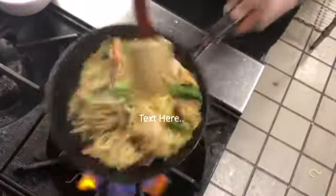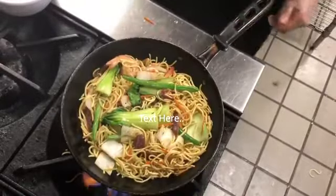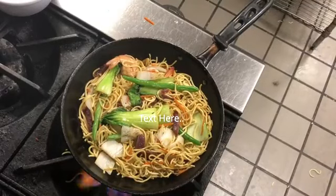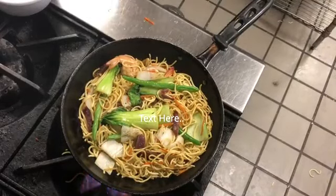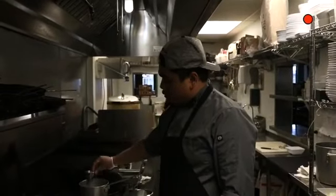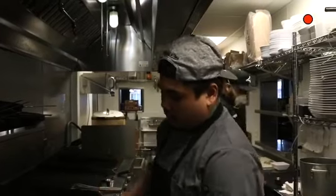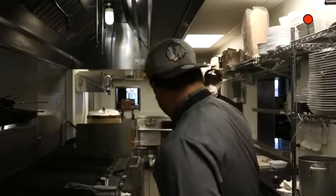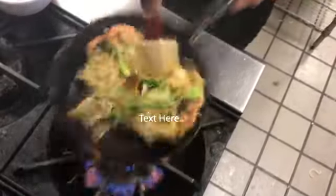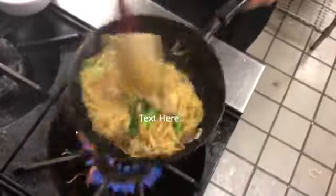So, once you see the noodles start to soften up, that's when we can add our pancit sauce that we made earlier. So in each order, for those that bought the kit, I've already pre-packaged that. But for each order, we usually put 1.5 ounce of pancit sauce into the dish. Then you just want to stir it around.